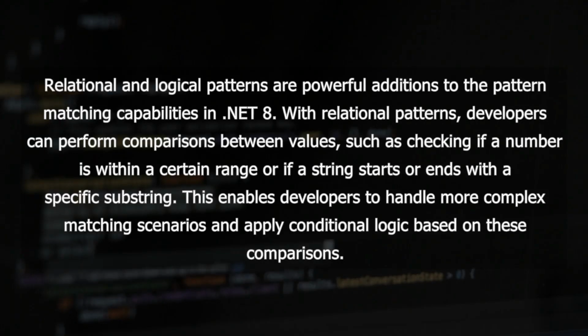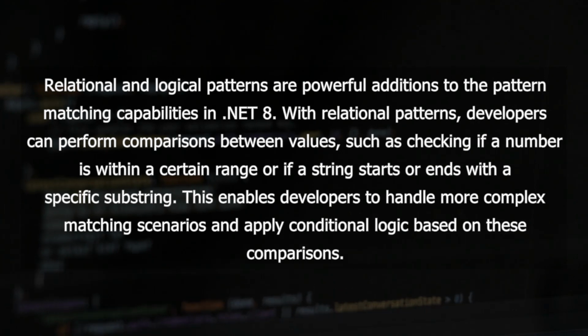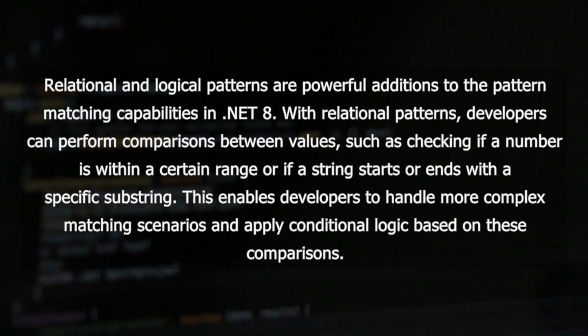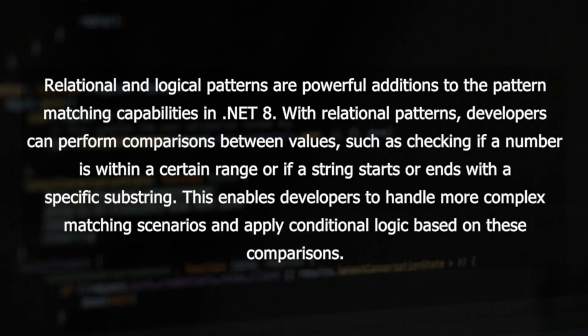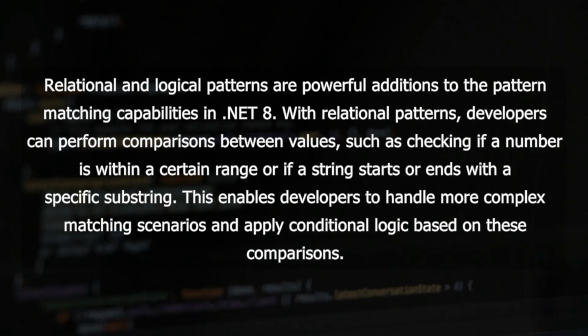Relational and logical patterns. Relational and logical patterns are powerful additions to the pattern matching capabilities in .NET 8. With relational patterns, developers can perform comparisons between values, such as checking if a number is within a certain range or if a string starts or ends with a specific substring.